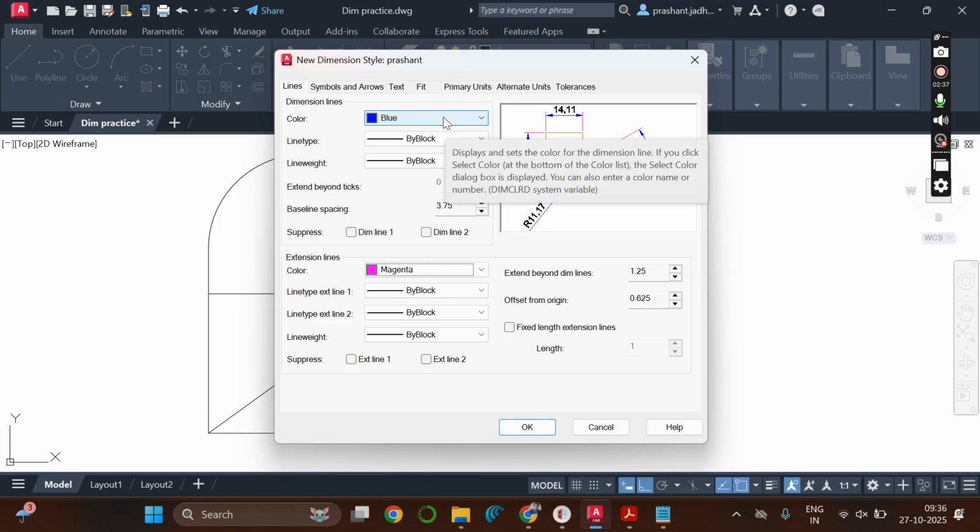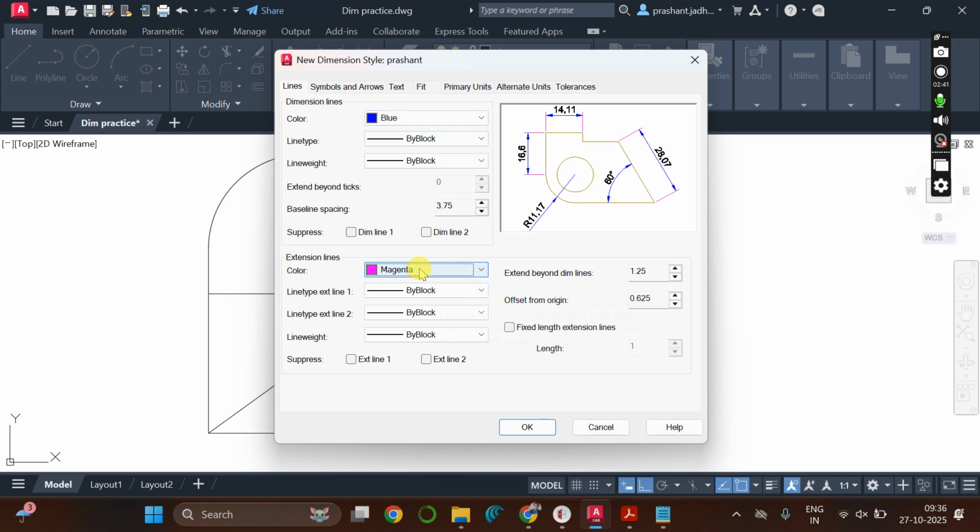So I have set two values: I have changed the color of the dimension lines and the color of the extension lines. In this process we have to do lots of changes, so pay attention here. In the Lines tab, I have changed the dimension line color and extension line color.